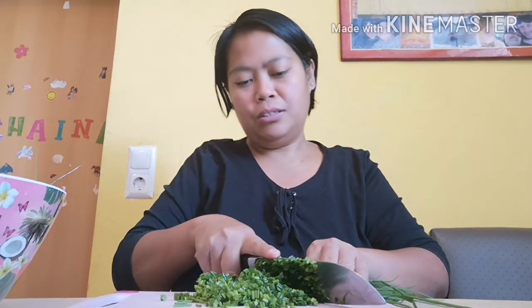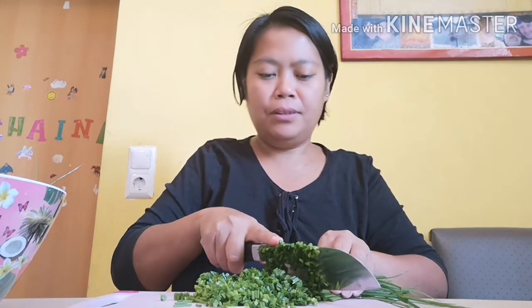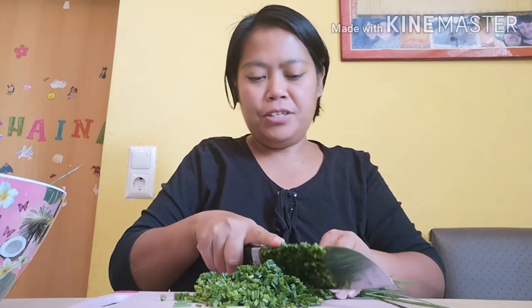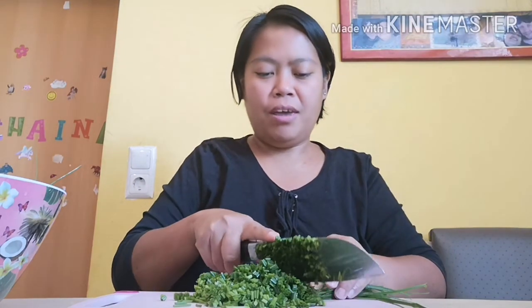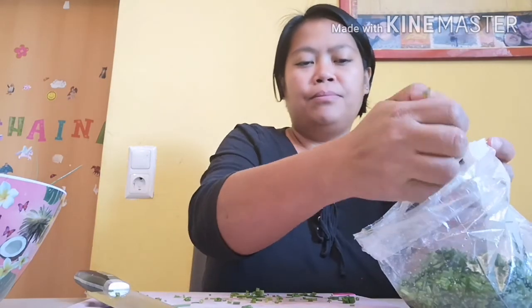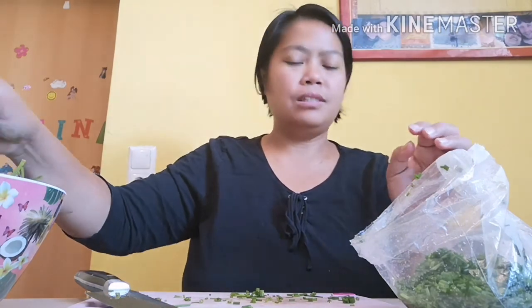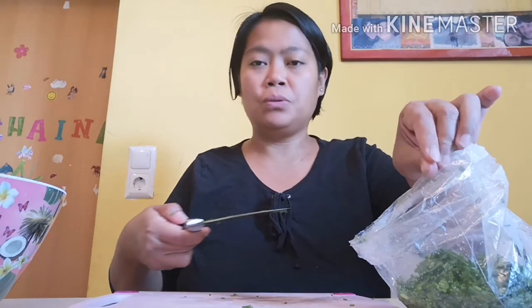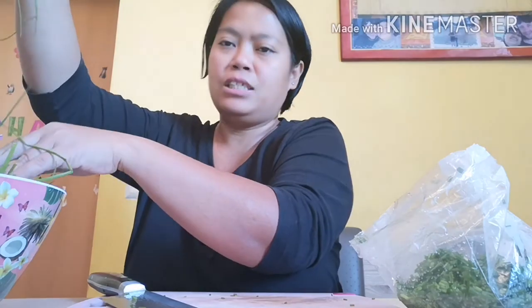So I am just going to slice them and then put them in the freezer, in a Ziploc bag or freezer bag or anything that you have in hand. That's not a problem at all. I just chop them and put them into the freezer. So it is very easy, guys. This is what I always do when I have so much harvest. Half I'm going to cook, and the other half will be frozen for next use.